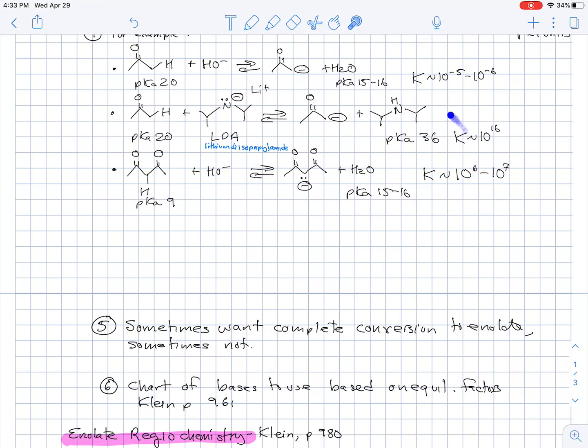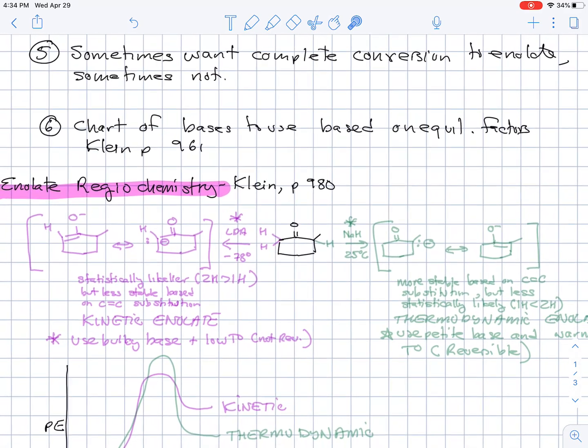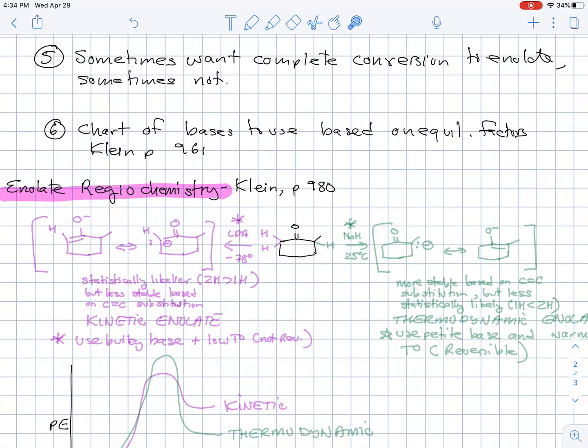Now this part up here, the book addresses at this point, but the part on the regiochemistry, not so much. It doesn't address it until later in the chapter. But I think as long as you're talking about the different bases, you may as well just go on and get this done, and then it's done. So aldehydes can only make one enolate. Esters can only make one enolate. 1,3-dicarbonyl compounds effectively only make one enolate because there's only one carbon that's alpha to both carbonyls. However, ketones that aren't symmetrical can make more than one enolate.